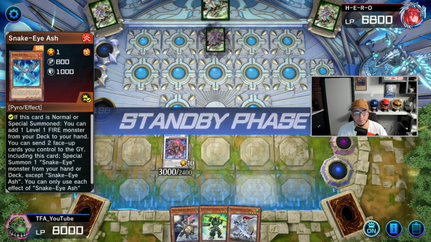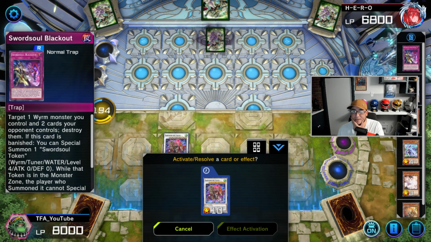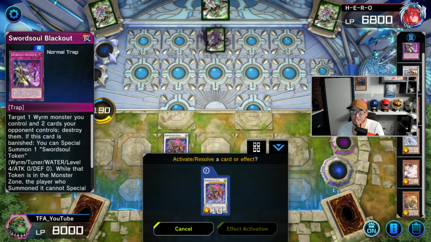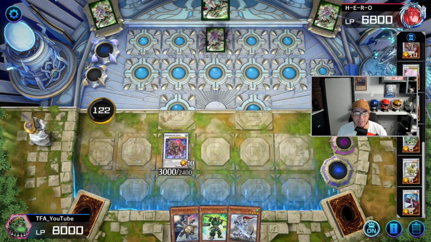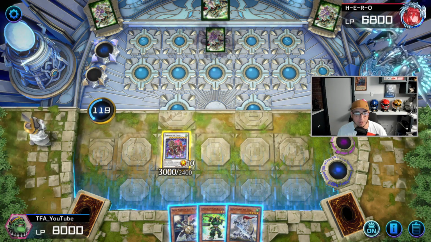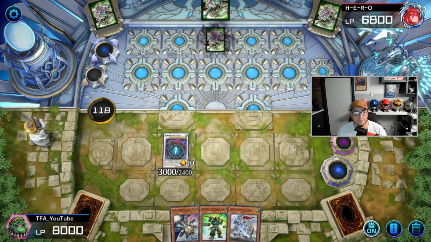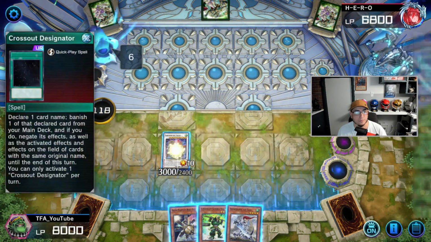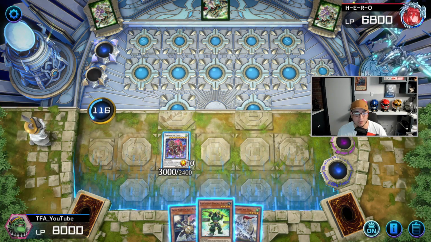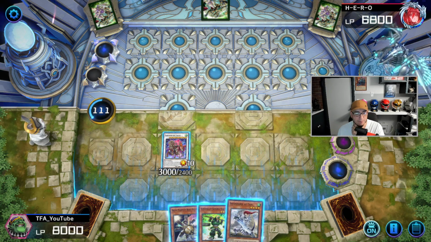Ooh, okay. I could actually get something else out here. Giving a Barone might not be the worst idea. Alright, we're going to keep the Barone pop. Let's go ahead and just pop it now. Let's see what it is. It was a cross-out designator, so we just have game here now. That is fortunate for us.